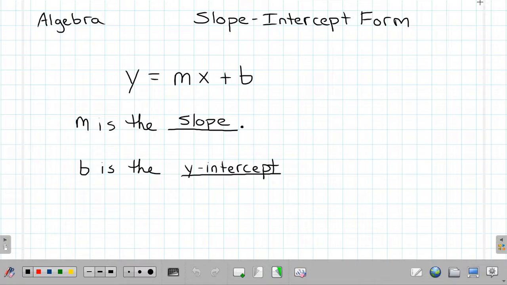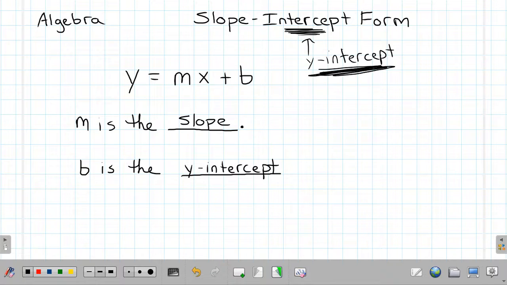Okay, so in previous videos we talked about what slopes are, what the slope of a line is, but now we're going to use that to write an equation. If we know the slope of a line, and we also know the y-intercept, which is where the intercept of slope-intercept comes from, meaning where does the line cross the y-axis. If we know those two pieces of information, we can actually write an equation for the line.